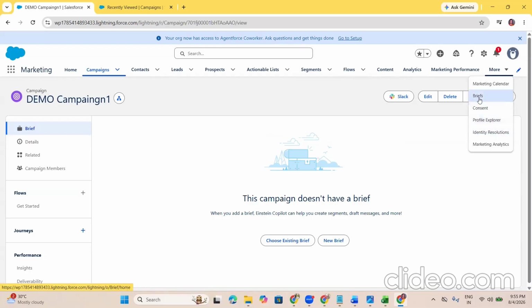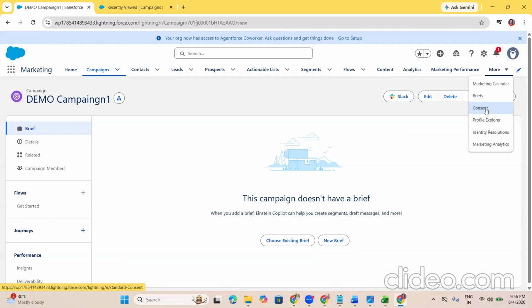These briefs come from Agentforce, right? These are the consents. You know what all, opt-outs, suppression lists, right? So here all types of consents are managed. Email opt-out, right? SMS opt-out, whatever opt-out, preference centers we are managing in our legacy version.